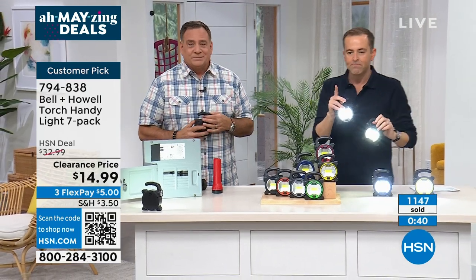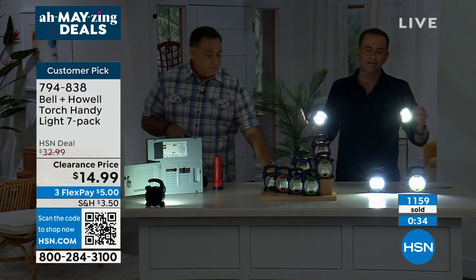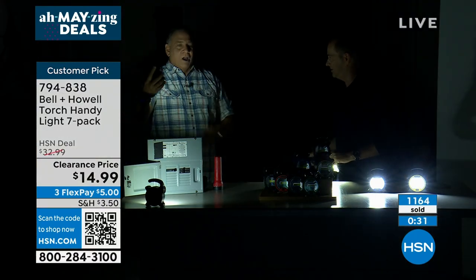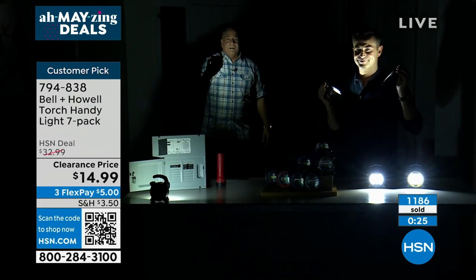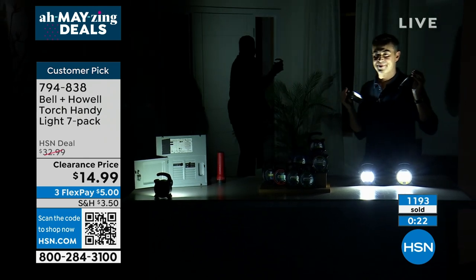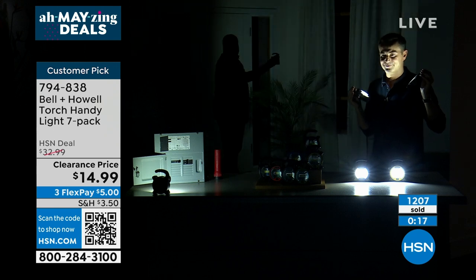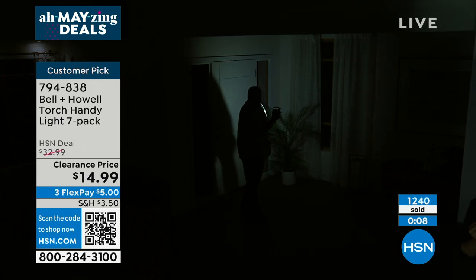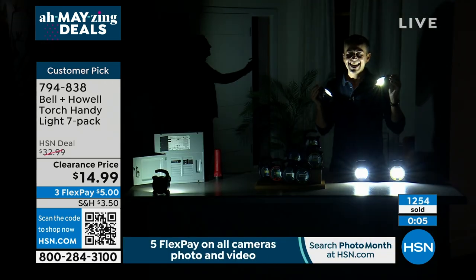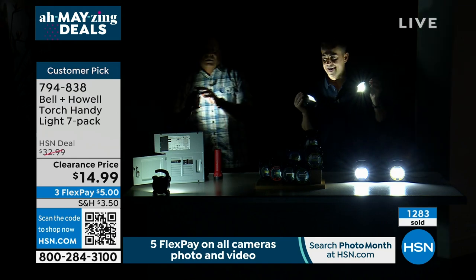We'll do it one last time. Close to a thousand orders coming through — already a thousand orders have been reserved. It's flying. I'm backing up from the wall here — look at the fact that you can see this floor to ceiling. As I move this around, that is crazy. Even Tara's looking at it. Everybody in the studio is like, oh my gosh, what he's saying is true. And this light costs $2.14 out of that seven-pack.